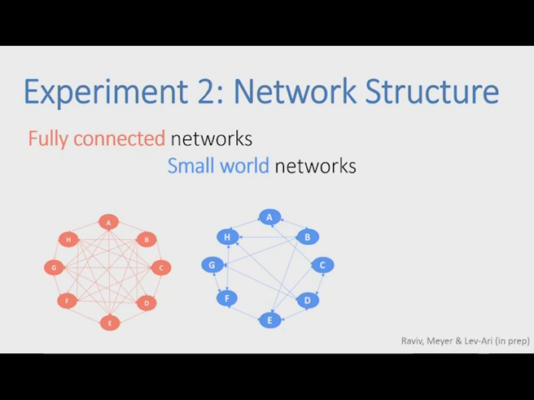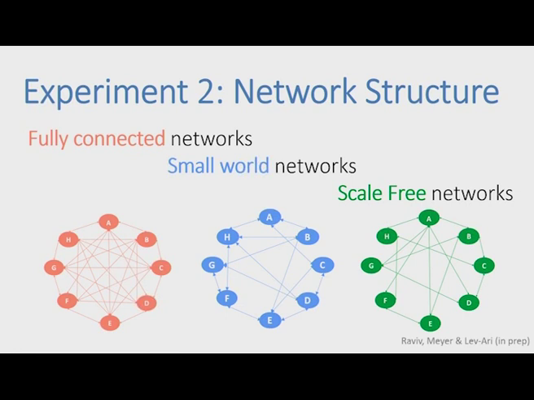And we compared this to the scale-free network, which is argued to be the most representative network of modern human populations. And it has the same number of connections as the small world, so it's just as sparse. But it follows a power law in the sense that there are a few agents that are highly connected. Here, it's participant A. He's our hub. He's connected to almost everyone in the group. But most agents are actually not so well connected. So participants E, F, D, for example, all have only 3 other connections.